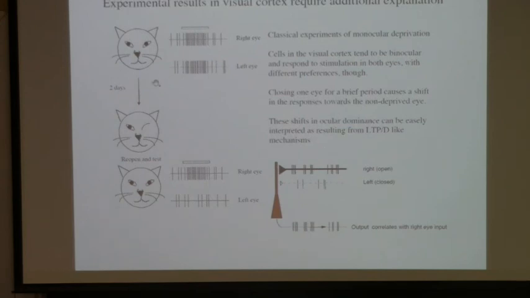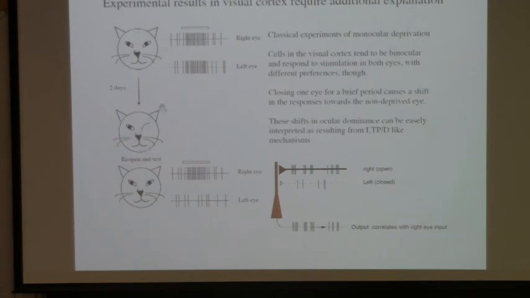It's an experiment like the Hubel and Wiesel experiment I told you before, in which you take a cat and you close the eye. Normally in the cat, a little cat, you stimulate one eye and you get responses. You're recording from one cell in the visual cortex. You stimulate the right eye, you get responses. You stimulate the left eye, you also get responses. You have some spontaneous activity always.